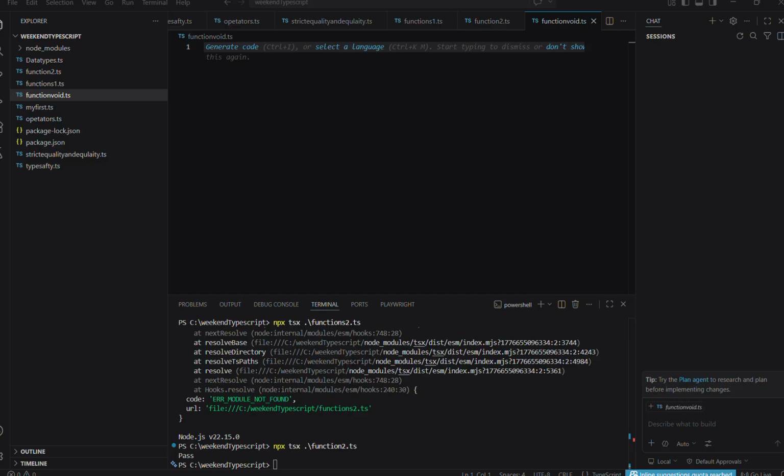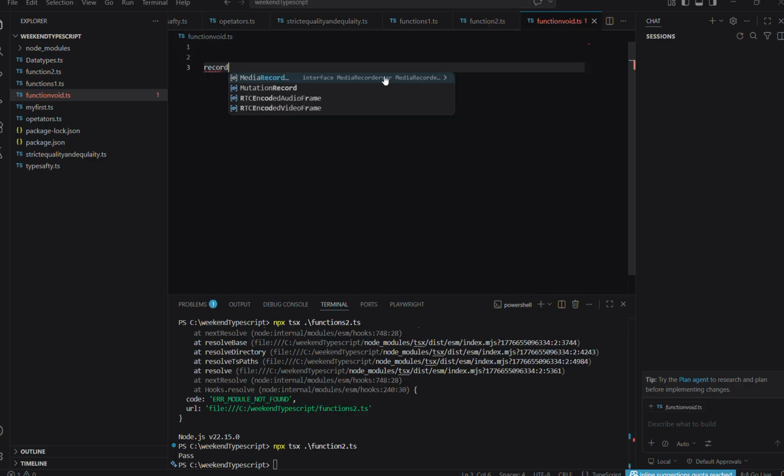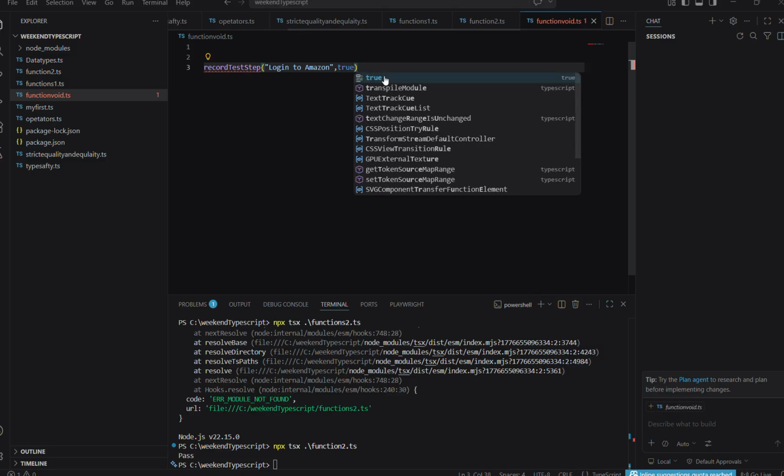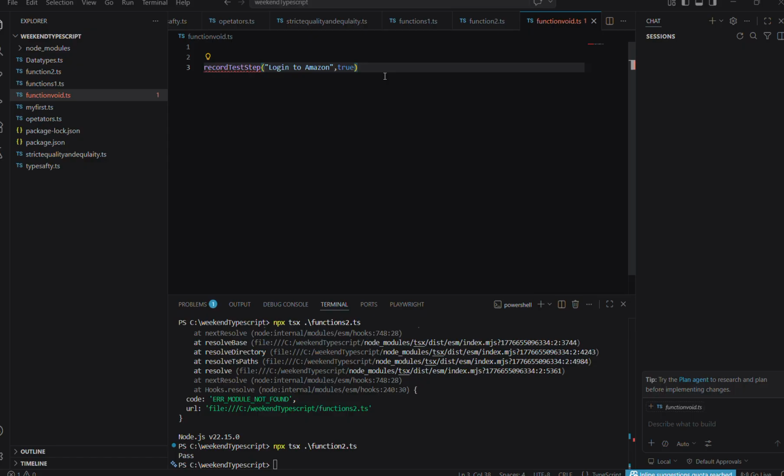I am just creating something like this. Record test step. I send a message, comma. I am just printing the value that I am sending over.